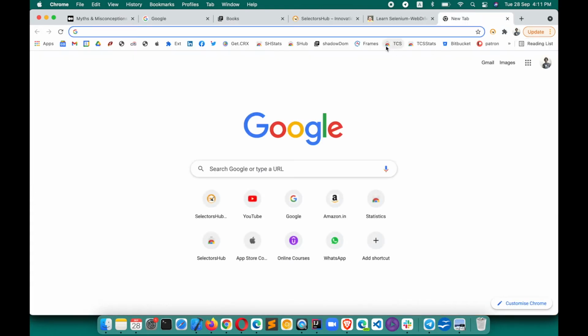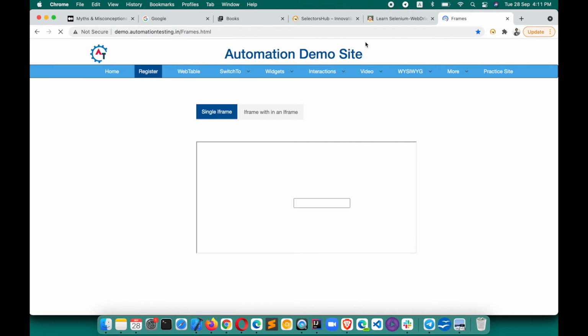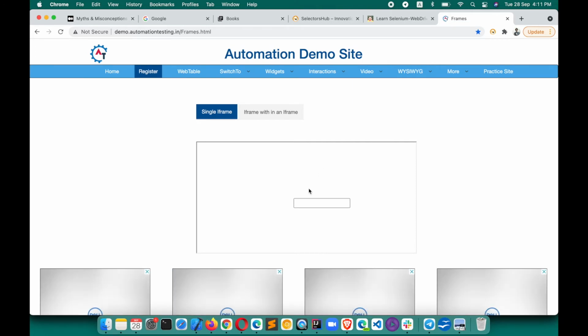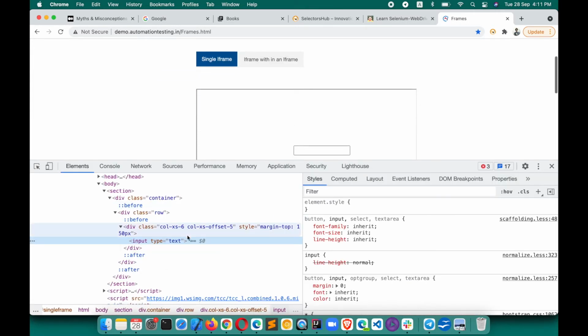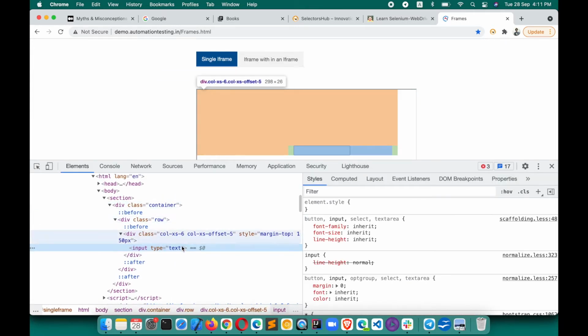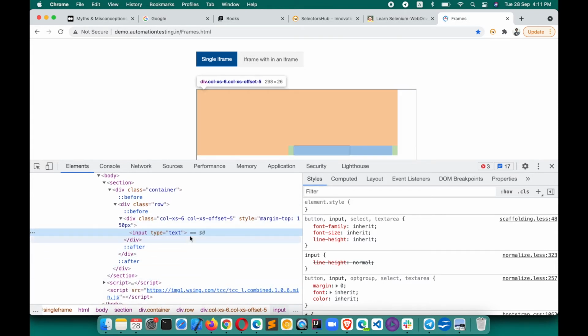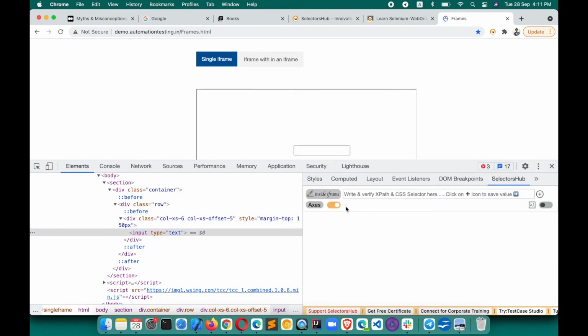Because in DevTools you get the elements along with the string match, which DevTools clearly says, yes, it gives you the string match as well. Like here, in case of this element, this is inside an iframe, so it becomes really difficult in DevTools to immediately get to know that this element is inside an iframe. While if you open SelectorsHub, it will immediately tell you that this is inside an iframe, and then you can build your own XPath. Simple. And if it is inside multiple iframes, then also it will help you. So this is a really smart editor.